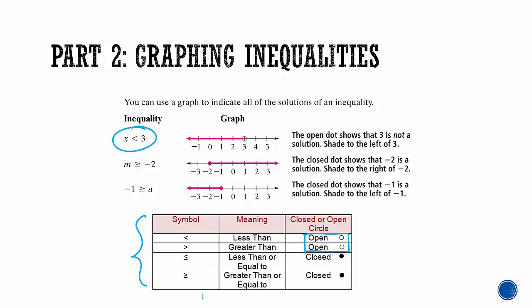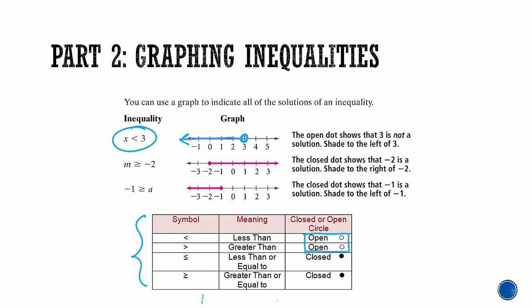So like this one up here, if I say I want all the x's that are less than 3, 3 does not work, but anything less than 3 does. So that's why we put an open circle here to show that 3 doesn't work, but anything this way does. And remember, that even includes numbers in between like 2 and 3. So we can't just say that we want everything 2 and less, because we want everything in between there as well.